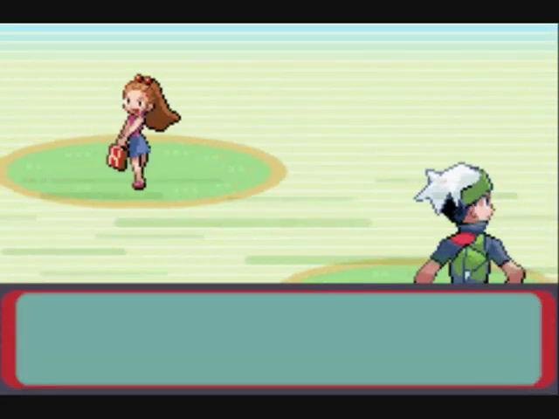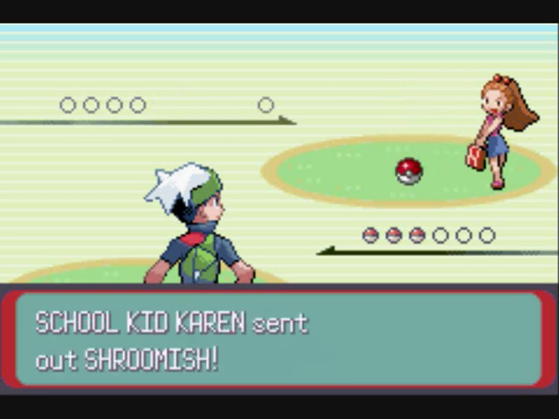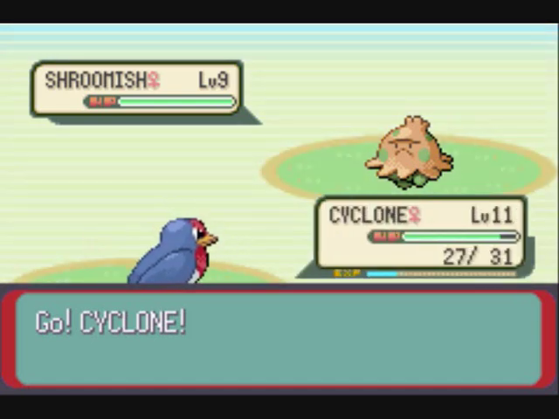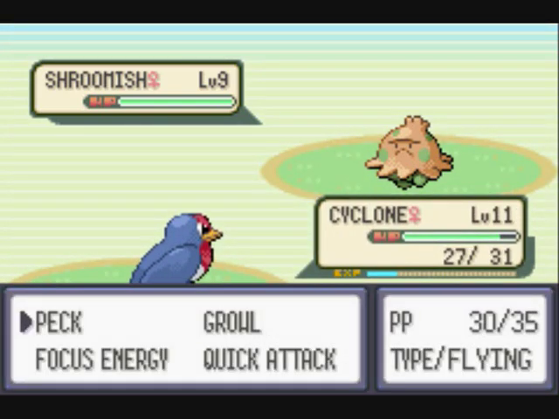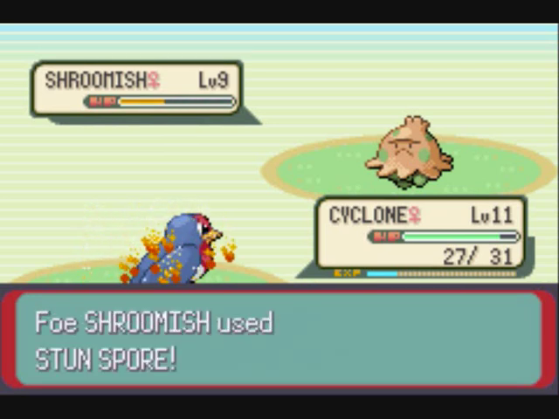So here's another trainer here. She's a School Kid, and she'll have a Shroomish. Shroomish is also a good Pokemon to catch. Its second form is Grass Fighting. If you started with a Water type or even Torchic and you want a Grass type, I recommend that Pokemon.